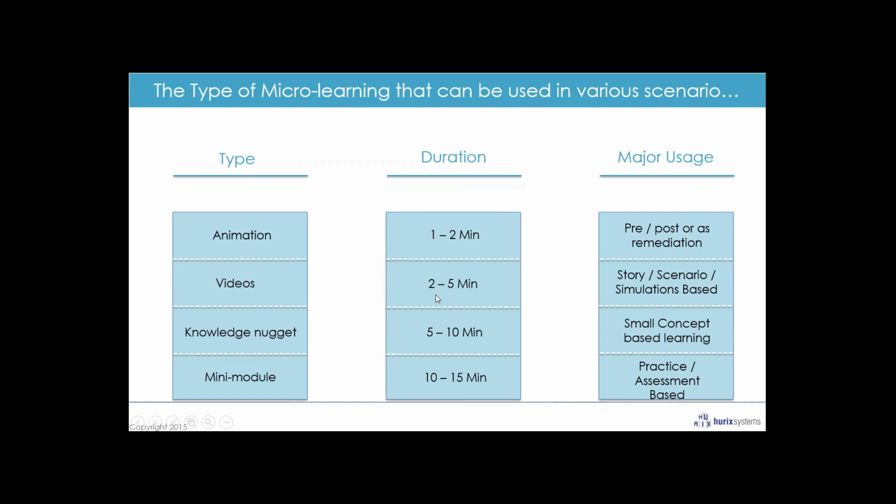Videos, typically you can think of creation of videos which are 2 to 5 minutes. With videos, we recommend creation of stories, creation of scenarios, creation of simulations, in fact, can get into video-based treatment if you are thinking of doing some micro learning. Knowledge nugget. So knowledge nugget is more of an exercise. You can really call it 5 to 10 minutes, where you can try and introduce some concept. Mini module, nothing beyond 15 minutes, 10 to 15 minutes. Otherwise, there is no flavor of micro learning.